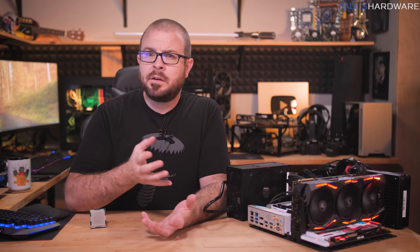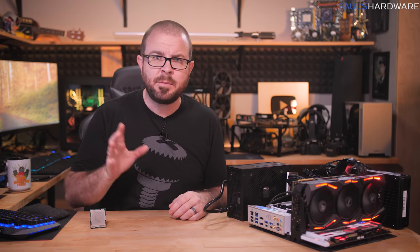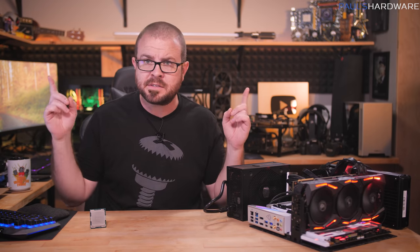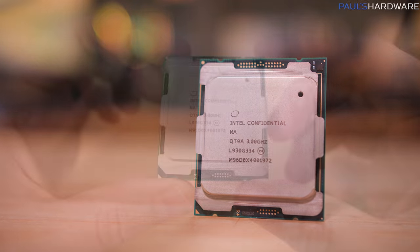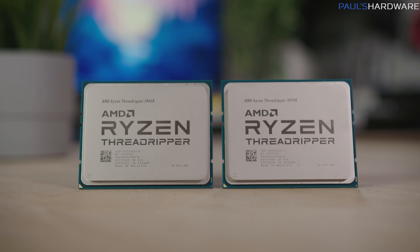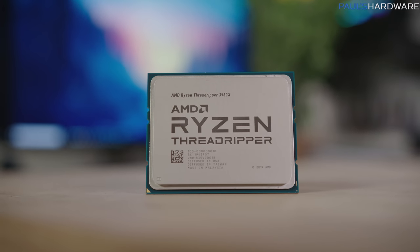Okay, so today is weird. Completely apart from the fact that my home was apparently burglarized and my CPUs were taken, I don't remember any time in the past when there have been directly competing CPU launches on the same day from two different companies. But here it is. Today we have the launch of Intel's newest high-end desktop processor, the 18-core 36-thread Core i9-10980XE, and then two new Threadripper 3 CPUs from AMD, the 32-core 64-thread 3970X and the 24-core 48-thread 3960X.